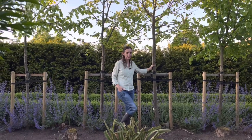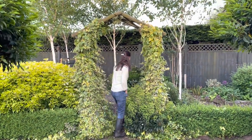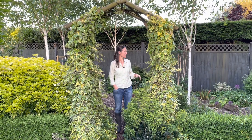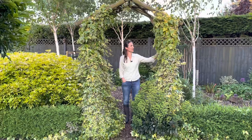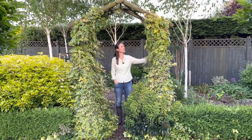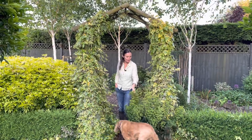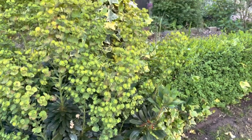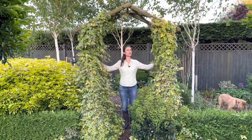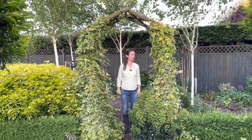We're heading now into the woodland garden. When we put this archway in, my ambition was to have it clothed in ivy — it's taken such a long time but it finally is, and it's looking really lovely. I also love the euphorbia growing up at the bottom. The sad thing is the archway is now rotting or wind-damaged and is about to collapse, so hopefully that can be repaired.